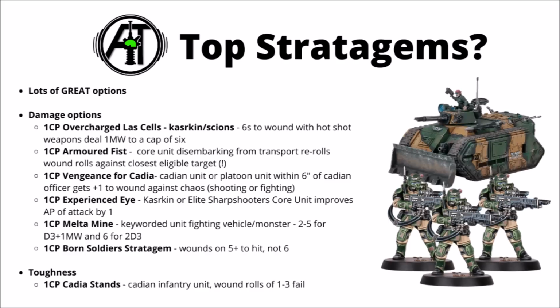Finally, for damage dealers, there's the Born Soldiers one for auto wounding on a 5+ to hit, not 6. Again, a very solid damage boost to low strength high AP weapons and combined solidly with overcharged las cells.